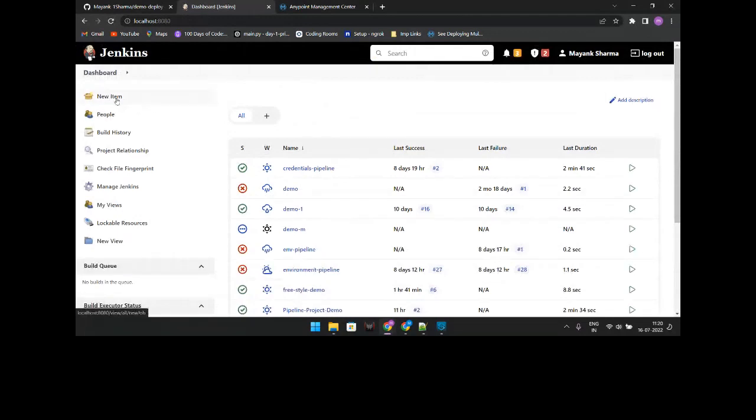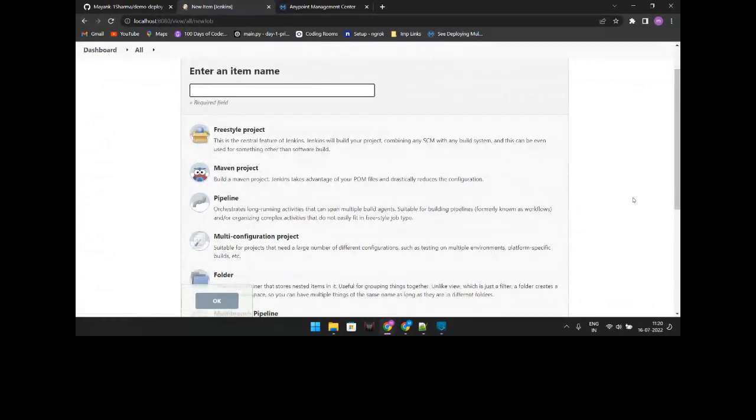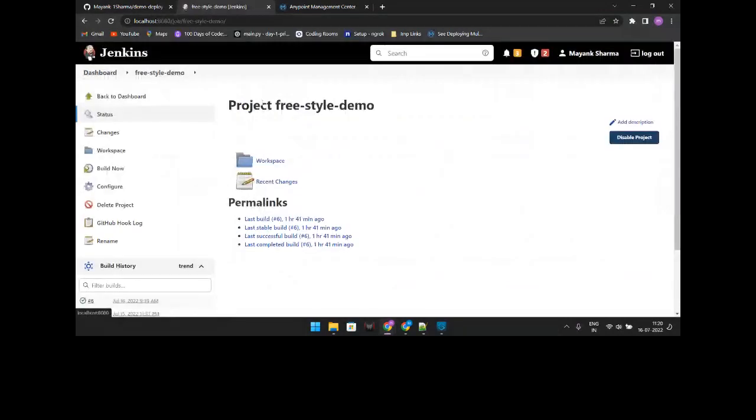If we start with Jenkins and go to New Item, we have all these types of projects in Jenkins. Starting with the first one, we have the freestyle project. A freestyle project is a single unit of project; if you have a build step or deployment step, a single step can be deployed in the freestyle project. The second is the pipeline project. To save time, I have created a freestyle project for the demo purpose. This is how it looks.